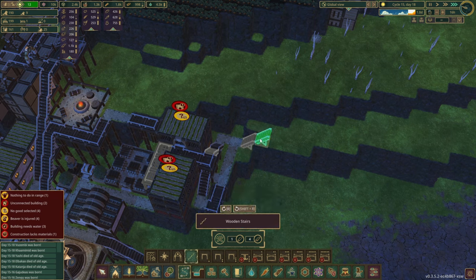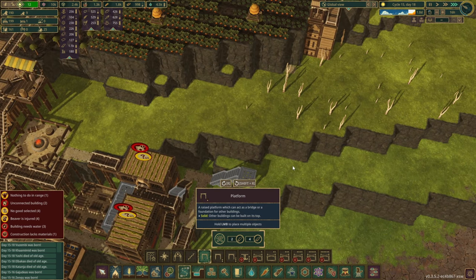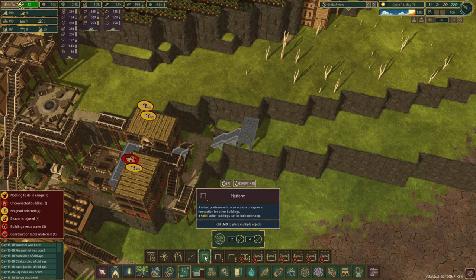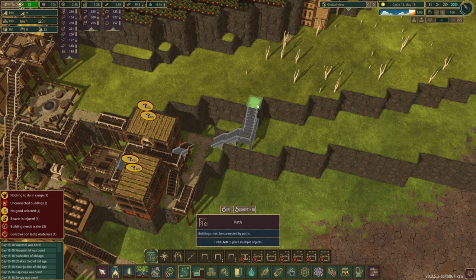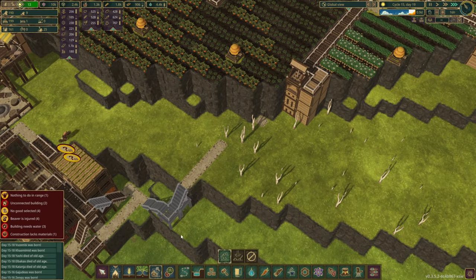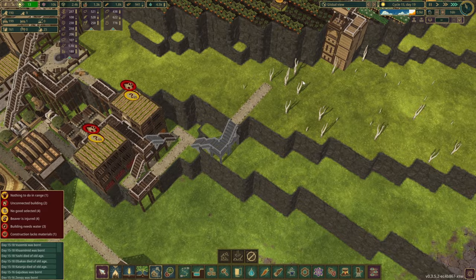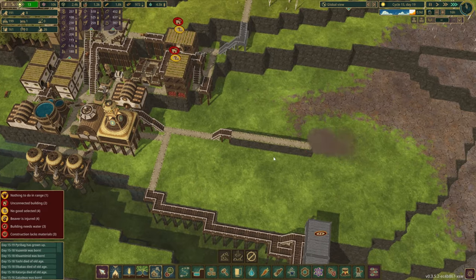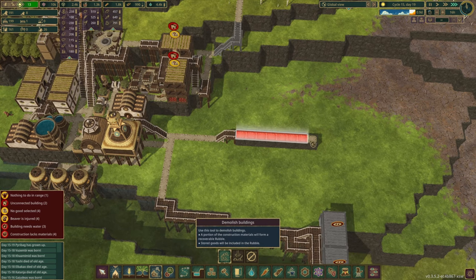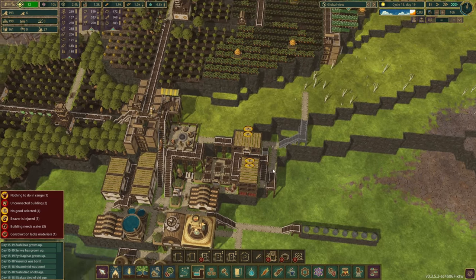So instead, why don't we continue this up? Come up like that. Because I'm going to continue the levees down here. So that we have a channel of water coming down here, and it will meet up with a similar channel coming from this direction. Let's get that cleared out.